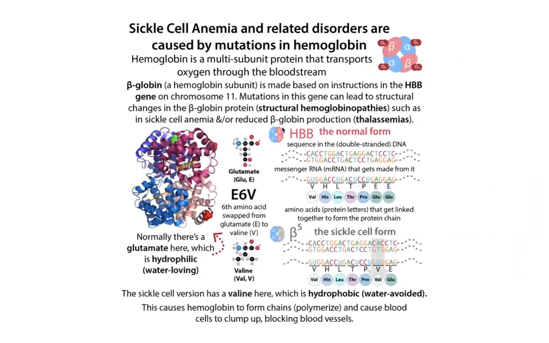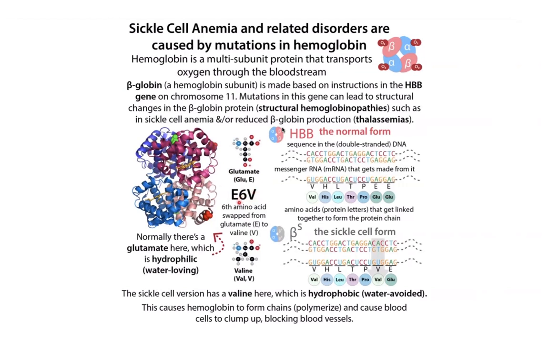Speaking of anemia, one other cool thing about hemoglobin, which doesn't really relate to what we're talking about that much, is sickle cell anemia. This is a disease caused by a mutation in the hemoglobin protein, and it's this E6V mutation. So what does E6V tell us? Remember how we talk about amino acid notation for a mutation? It's going to tell us that the sixth amino acid in the hemoglobin chain is swapped from a glutamate to a valine. Now, what do we know about these amino acids?